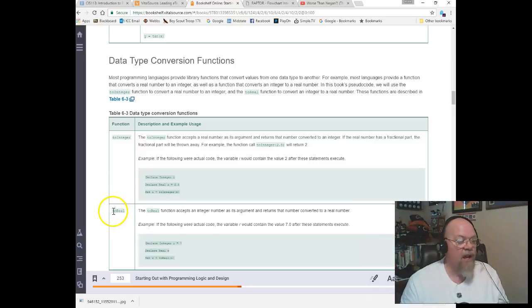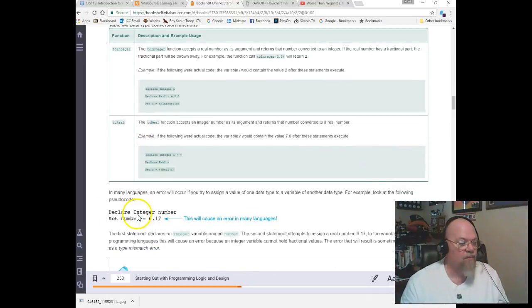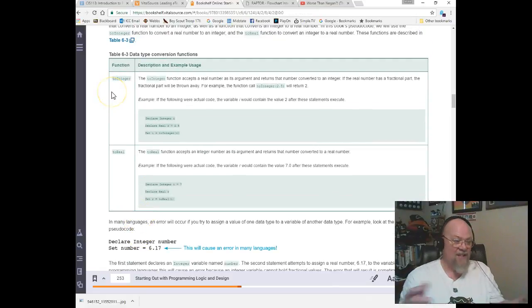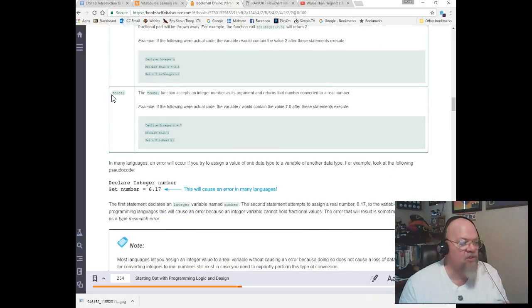I can also convert an integer to a real. So toInteger means I'm bringing in a real, and it's returning an integer. And toReal does the same thing in reverse. I'm receiving an integer, and I'm returning a real.